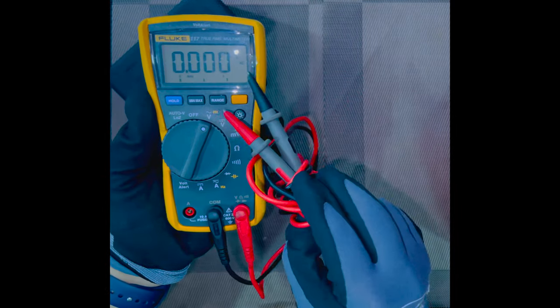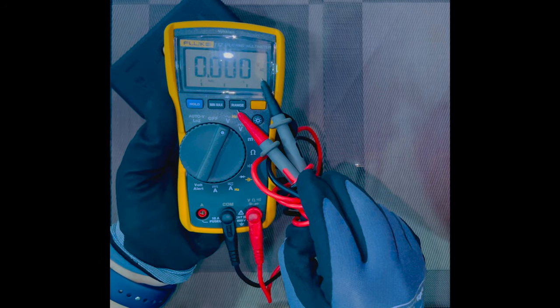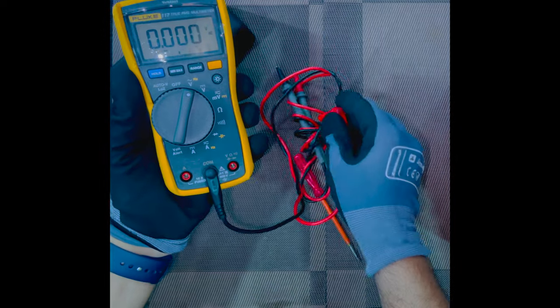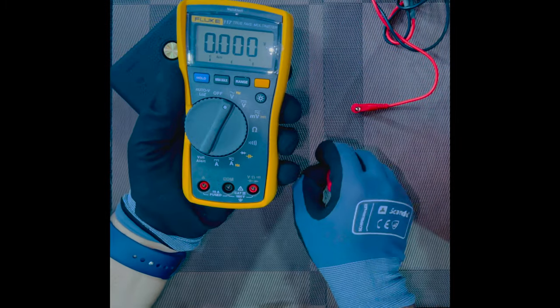If you check clearly, it is written V and underneath it is written AC. So that means we are checking AC voltage. All right. So we'll take out the probes once again and we will move on to the next switch.